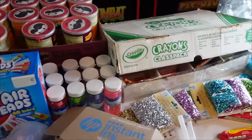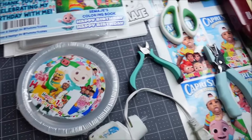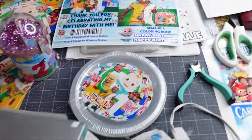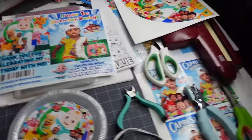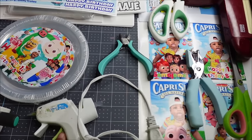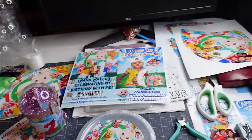I am doing airheads, bubbles, Starbursts, party hats, cups, and plates. I use this machine for my plates — I got this from Michael's. I love when Michael's has 20% off sales; I use that to get anything that's kind of expensive. I have my mini glue gun too — I like to use it when I'm doing smaller items because it doesn't push out as much glue as my big glue gun.